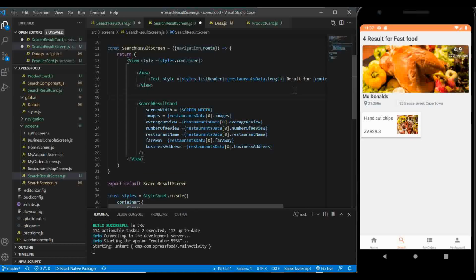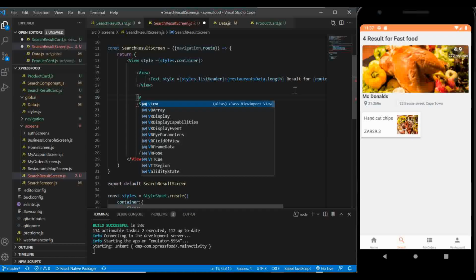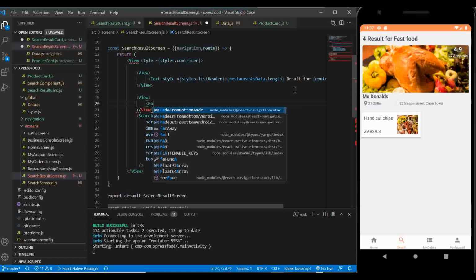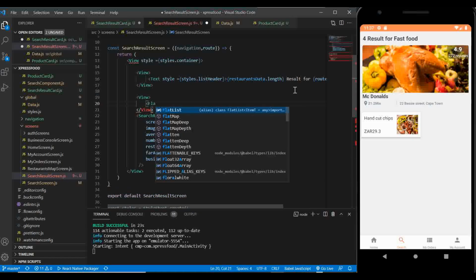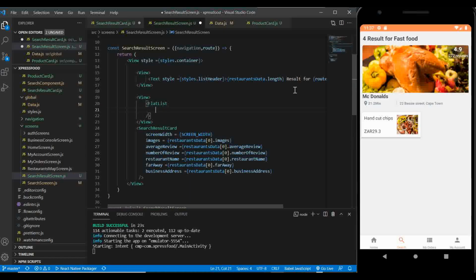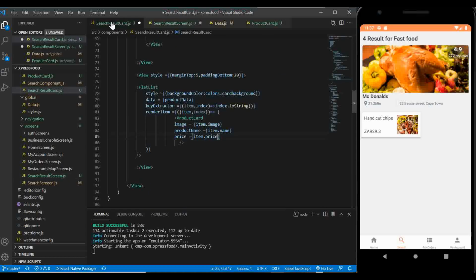First of all, let's open a new view and close the tag, and then call the flat list. And I don't want to repeat myself for the flat list. I'm just going to copy what we've done here.